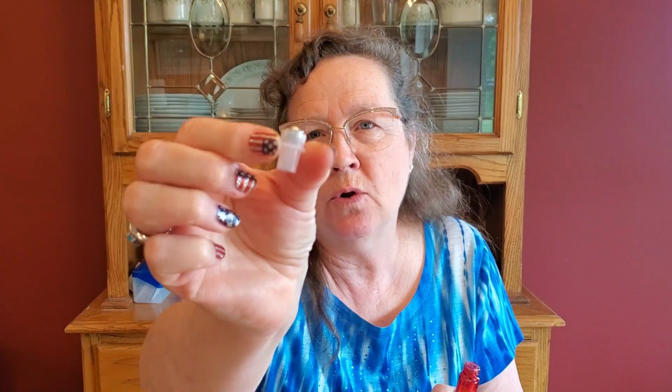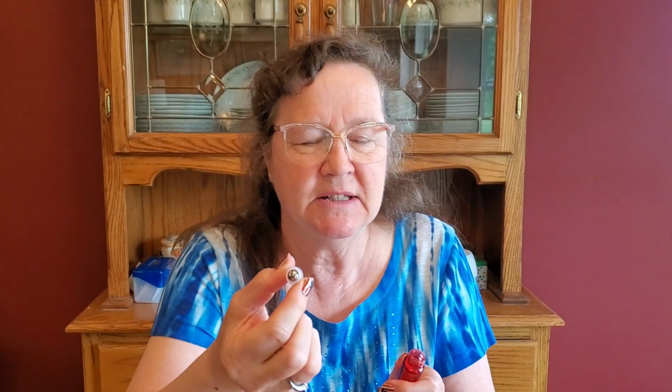To make this rollerball, you do need a rollerball. They can be any color. This is a 10 mil rollerball. You can make it a 5 mil rollerball, you just cut the oils in half. You'll need the little rollerball to go on it. This one has a steel rollerball. The glass ones are fine also. And your lid. Then we're going to add our oils.